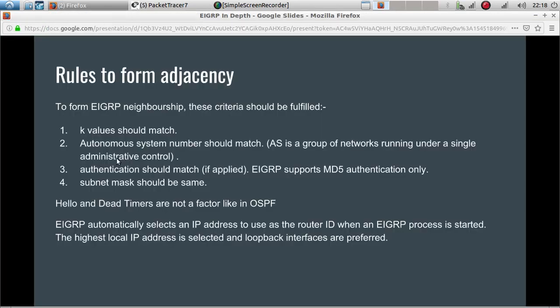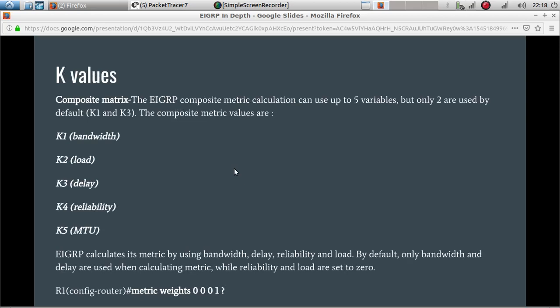Okay, because remember, the K values need to match, the autonomous system needs to match, and they need to be on the same subnet mask, and also the authentication should be the same as well. Okay, now, we're about to talk about the K values and how they're useful, and how EIGRP calculates its metric by using the bandwidth, delay, reliability, MTU, and also load.